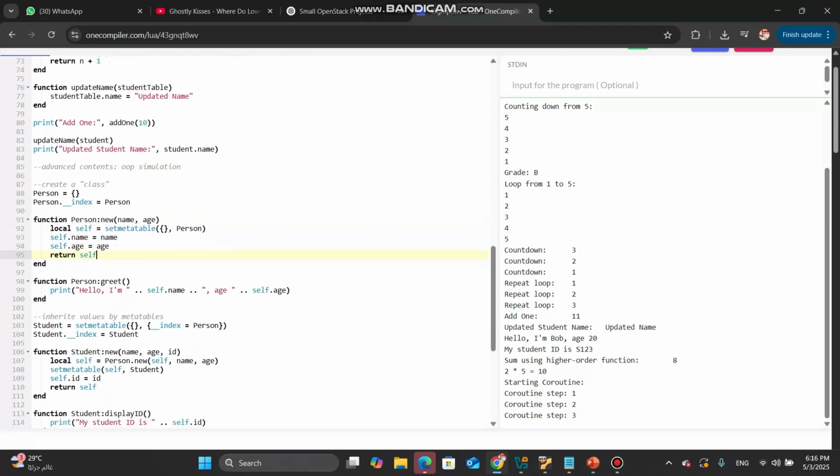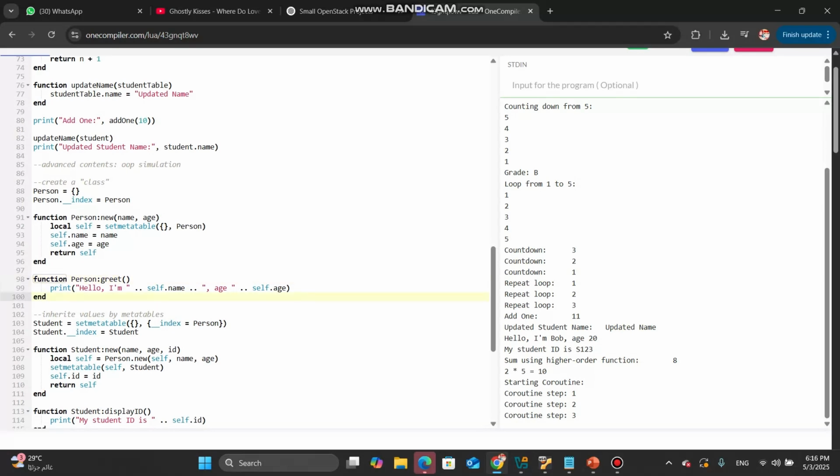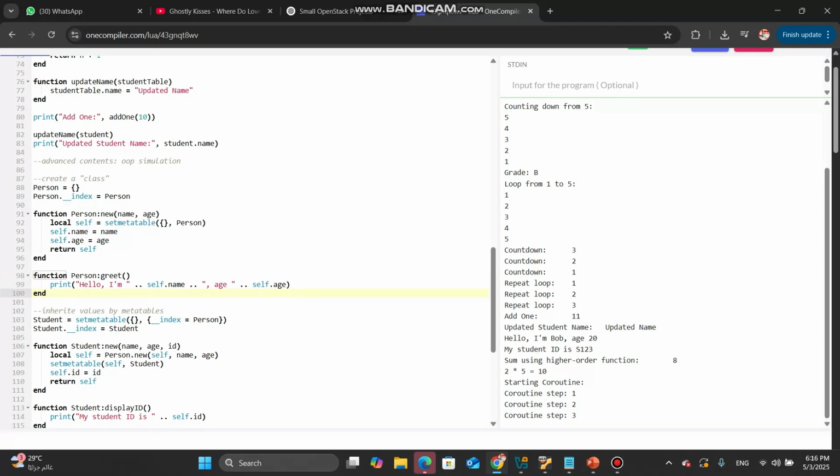Here we have the function person greet, which is a method that prints a greeting using the object's name and age. So here we are saying hello, I am self.name, age self.age. Here, hello, I'm Bob, my age is 20, which is one of the objects we created.